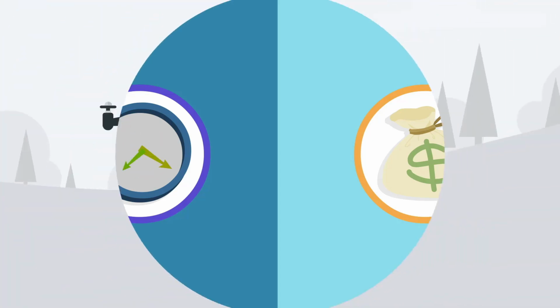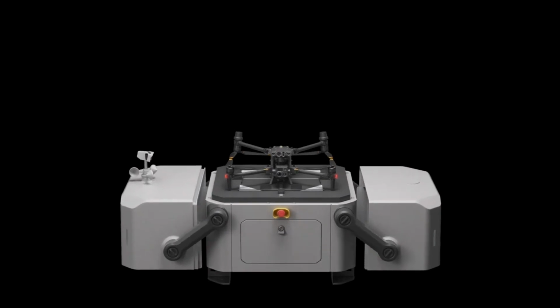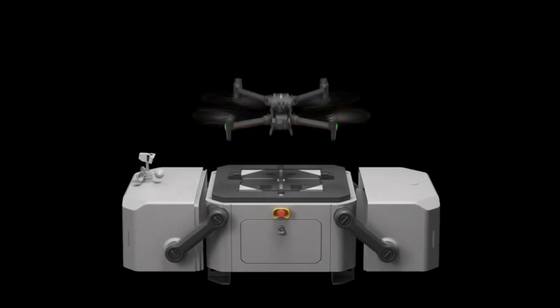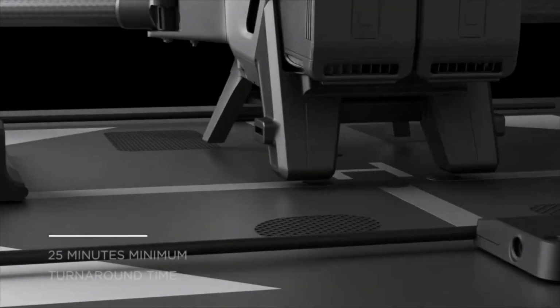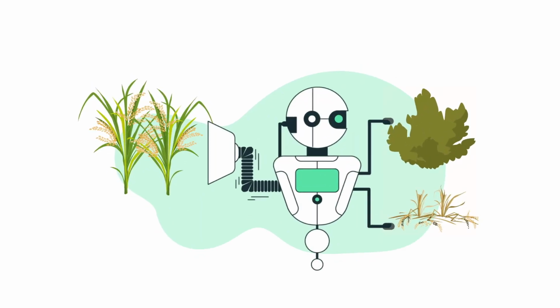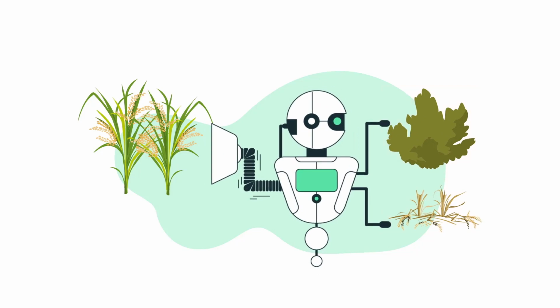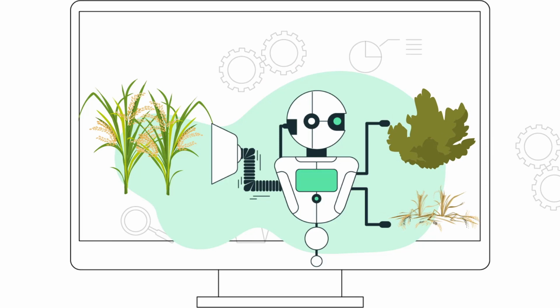Another benefit to the increased autonomy that the dock allows is the ability to collect aerial images around the clock. The aircraft can remain airborne for 35-plus minutes in a single flight and can be charged fully in less than 30 minutes, meaning aerial images can be collected on a daily or even hourly basis. This exponential increase in data quantity allows for a more comprehensive understanding of the correlation between images and the real status of crops, speeding up the development of machine learning models and allowing for automatic monitoring and analysis once a model has been fully deployed.